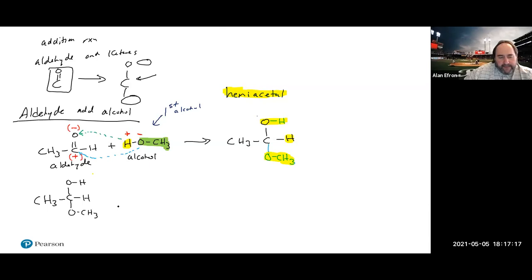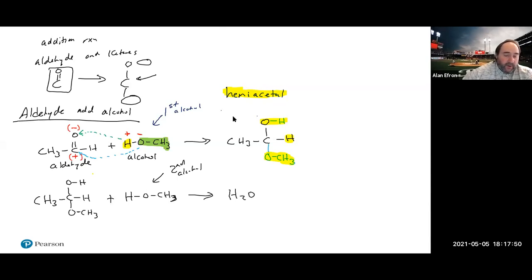And what's going to happen is we're going to once again react it with perhaps the same alcohol here. So this is like our second alcohol. Now, in this particular case, what's going to happen is a couple of things, but there's a couple of ways you could look at it. You will see that basically we are going to take off water. So water is going to come out, H2O.